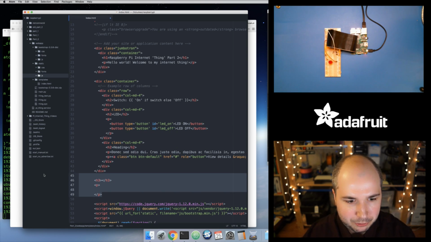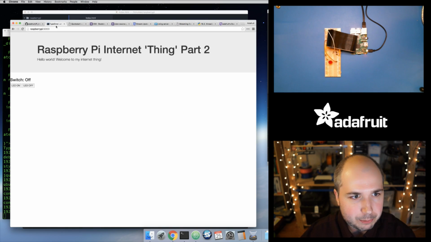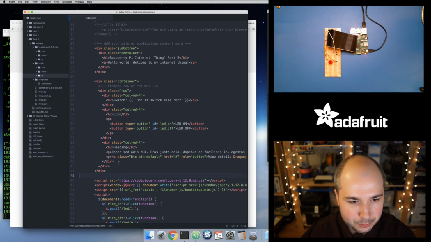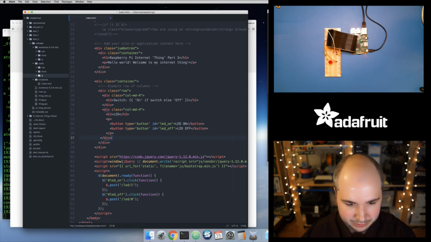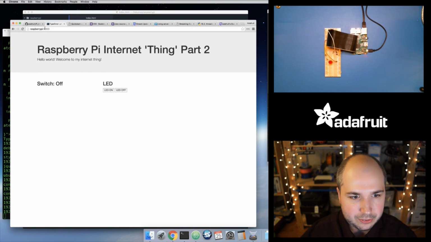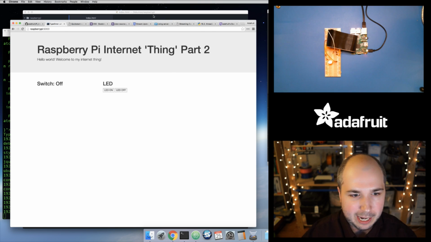Okay, so now I've pretty much replaced everything in our web page, and now let's reload and see what it looks like. Oh, I've got the third column in here, so let's delete this. I want to pull this one out. So now I've got two columns, and you can see it's starting to look pretty nice. Things are rendering well. I can still use it. I can press on, turns on the LED, everything is working as normal. But it looks cleaner, looks professional, looks like I know what I'm doing, even though I'm just basically taking Bootstrap stuff and jamming it in here, making it work.